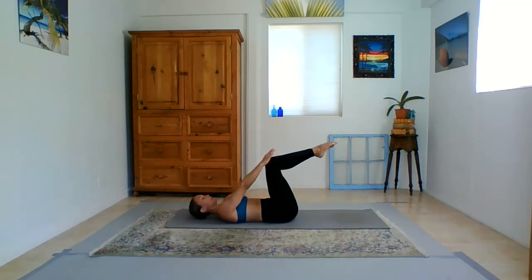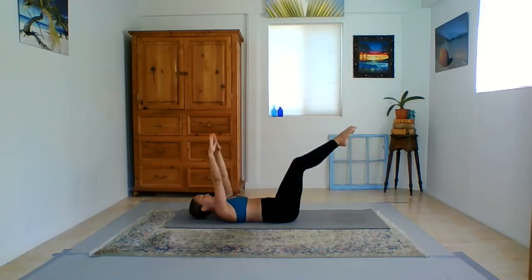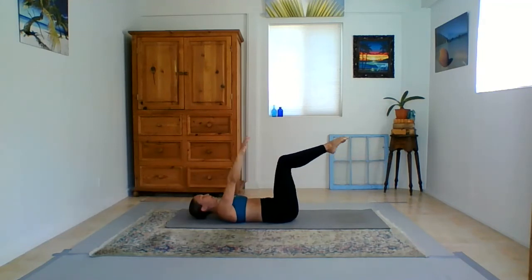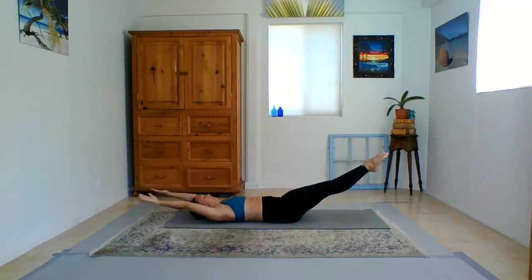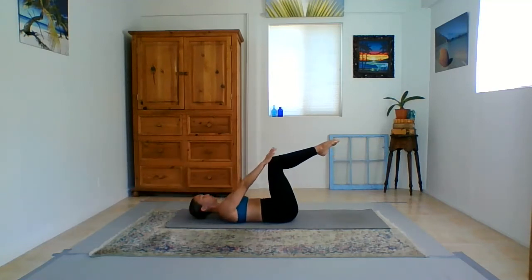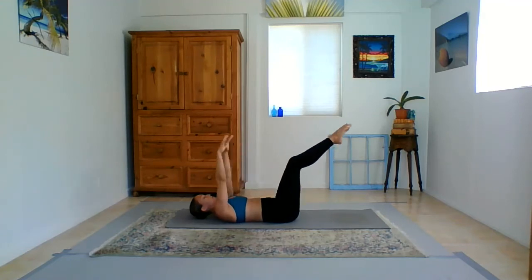So only let those straight legs lower down as far as you can do that with keeping your lower back glued to the floor. Inhale. And exhale. Four more. Out. And together. And out. And exhale. Inhale. And exhale. Inhale. And exhale. Good, stretch everything out.